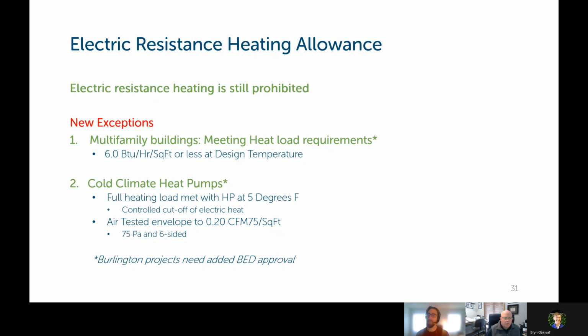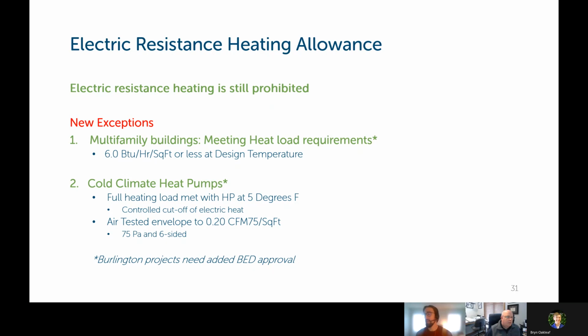And if you're building a commercial building where you're using cold climate heat pumps, and the full heating load can be met down to 5 degrees, and you have a cutoff control of that electric resistance heating above 5 degrees, you can use it as long as the envelope is tighter than standard.